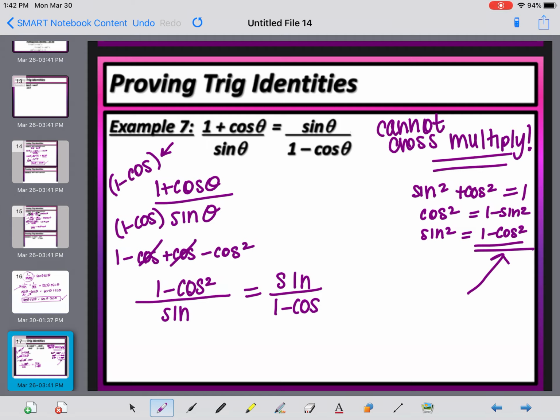Okay, I was trying to create a Pythagorean identity in the top, so I chose a factor that I knew when I distributed that, it would leave me with 1 minus cosine squared. So I did not use the other side of the fraction and cross multiply because it's still here. I have not touched the right side. So 1 minus cosine squared, looking at these identities I have off to the right, it's the same thing as sine squared.